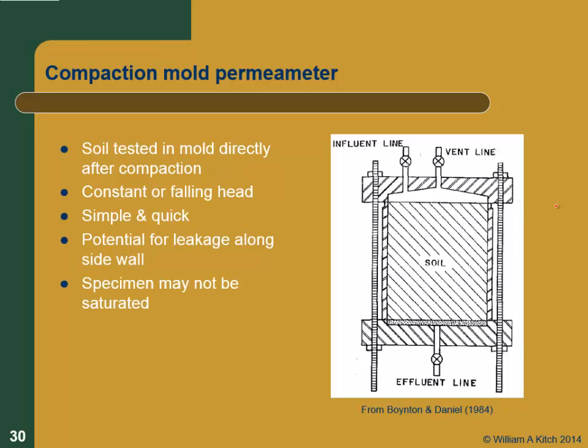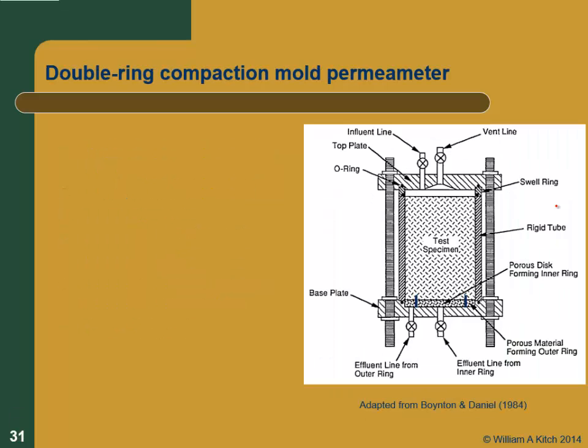The other issue is that the sample may not be saturated. I can tell you the sample won't be saturated. The saturation might be pretty high, might be 85% or higher, but you're going to have trapped air in it. You will not have a saturated sample. That may be fine. That may be representative of the situation you're using. And then finally, we don't have any confining stress, so we really don't know what the state of stress of the sample is.